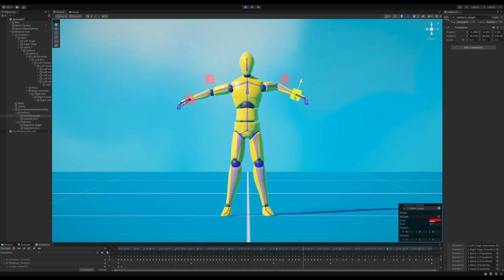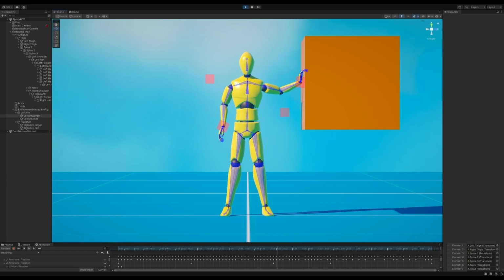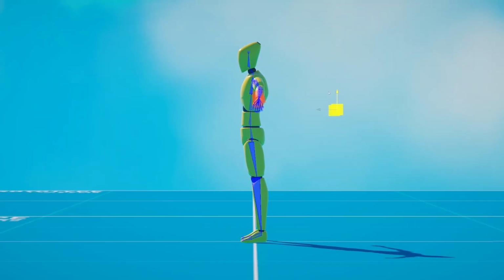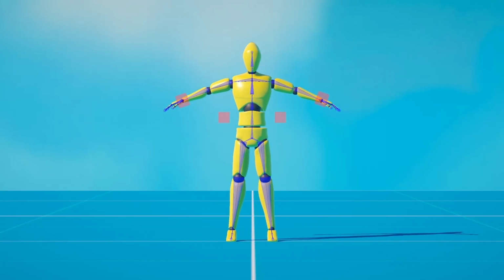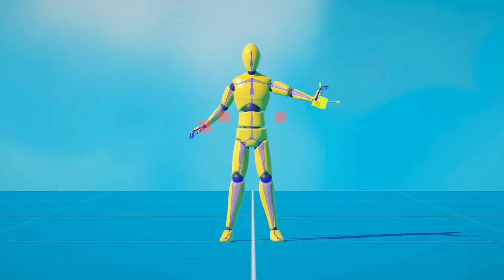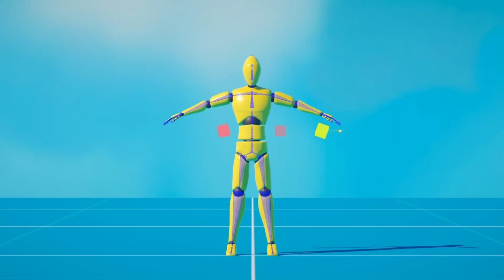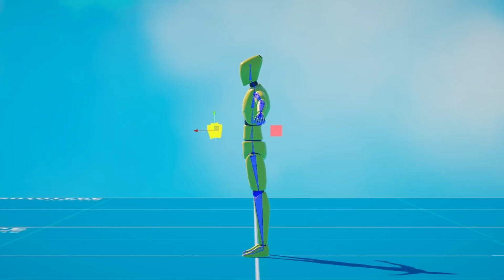Now we can see that as the rest of the character's body is controlled by its keyframed animations, the hands and arms are being overridden, trying to procedurally place the hands where the target is positioned. As we move the target around, the hand will follow. For the environment interaction rig, we're going to set default positions. We'll want the hint game objects to be placed at about waist level behind the respective arms. This will give the forearm and arm bones the most realistic rotation as the hand repositions itself. As for the default hand positions, we'll place them at about the same level in front of the character.